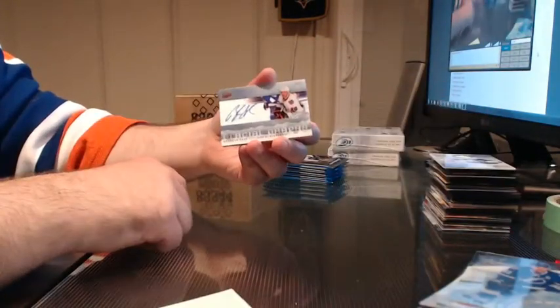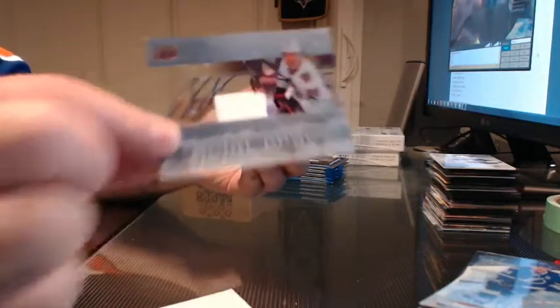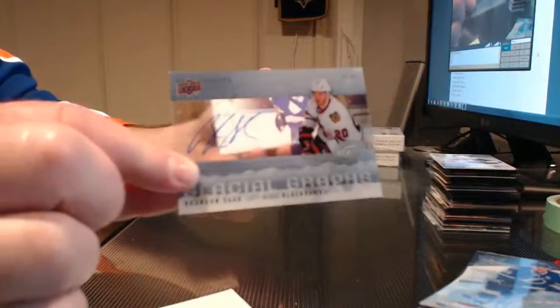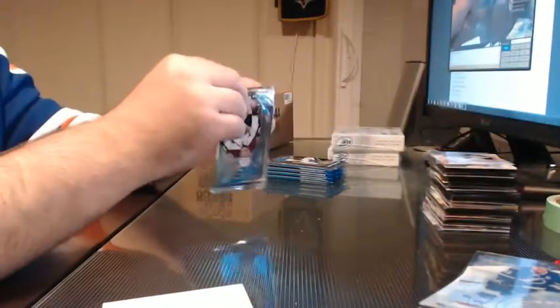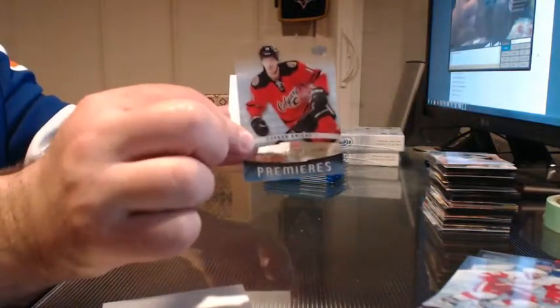Should be something low numbered coming up still in this case. We have a Glacial Graphs auto of Brandon Saad for Chicago. Hard to see on the spin on a white backing. And for Pittsburgh, we have a Marc-Andre Fleury goalie. We have a Corbin Knight for the Flames out of 999.